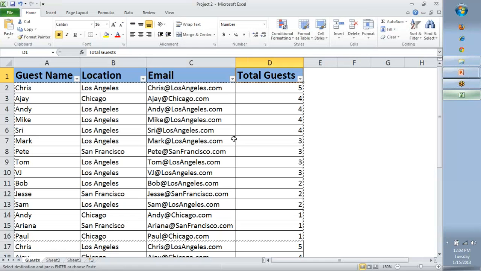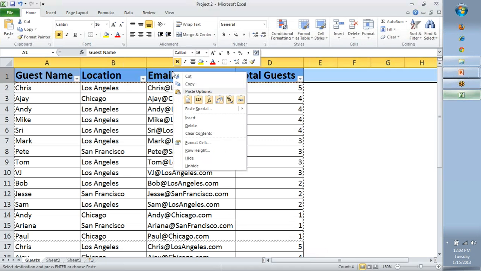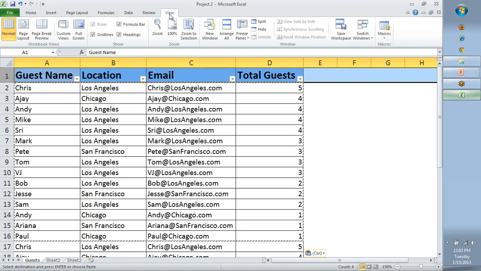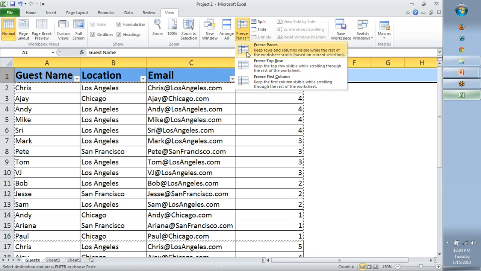So for us to be able to freeze a specific row, so that when we scroll down, that row still remains there, is basically freezing a pane or freezing a specific row. To do that, I believe you can also do a right click and do format, but we will do it through the view option here. So once you go to the view option, you would see the option called freeze panes. It says keep a portion of the sheet visible while the rest of the sheet scrolls. So let's freeze which one: the selected one, the first top row, or the first column.